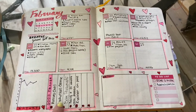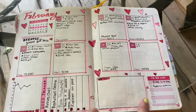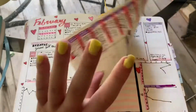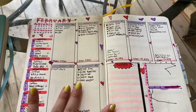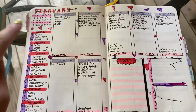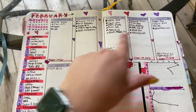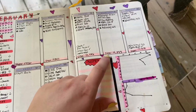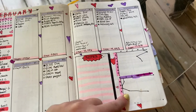It's really cute. Got some good things, some trackers, a to-do list. My steps at the bottom here, a little quote up here. And then this is that layout that I continued to do for a while. So this is my food. This is our weekly with steps, notes. And then this is a sleep tracker and this is a ketosis tracker.